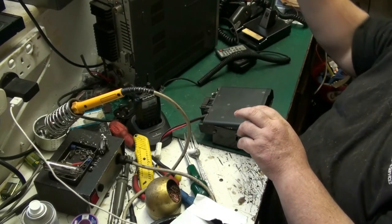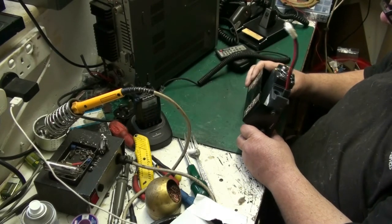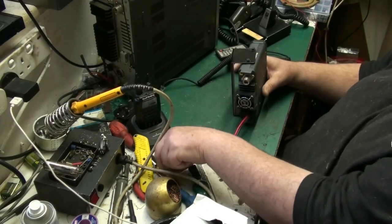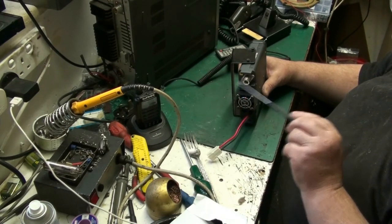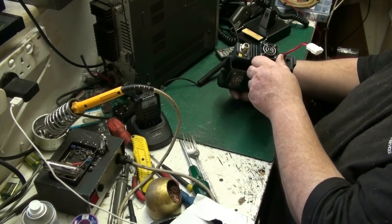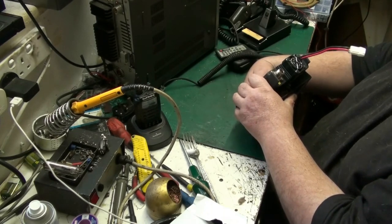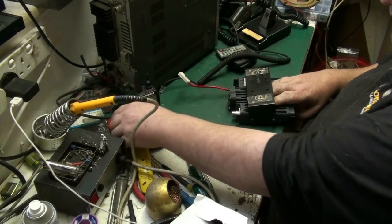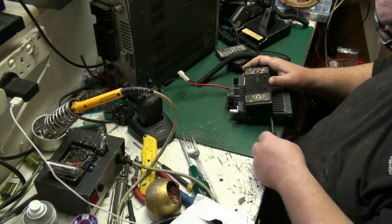And I've had that since 2011. It's been a really, really good radio. But the problem I've got is that is the aerial socket. Or in some parts of the world, they call it the antenna socket. But here in the UK, it's the aerial socket. And that doesn't quite fit.